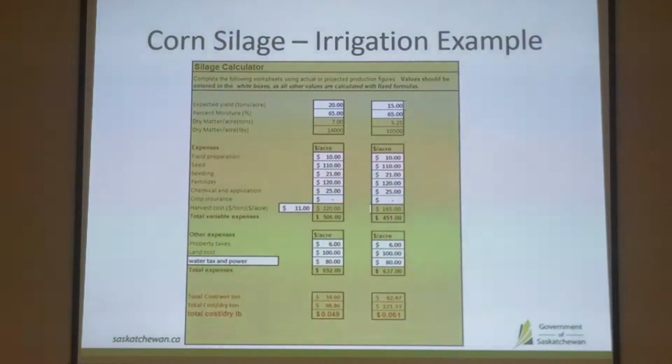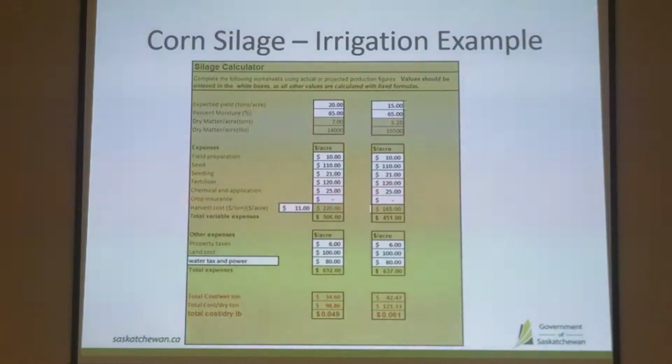Our costs are obviously quite similar to what they're going to be for the most part with our grazing corn. The big difference is going to be just this harvest cost at $11 a ton. So that's likely going to cover your custom silage operation, packing and liquid plastic as well. But you can see we're looking at $220 an acre for harvesting, down to $165, depending on how well that crop is going to yield. So then of course we add in our property tax, our land cost, that water tax and power, and all of a sudden we're almost at $700 an acre.